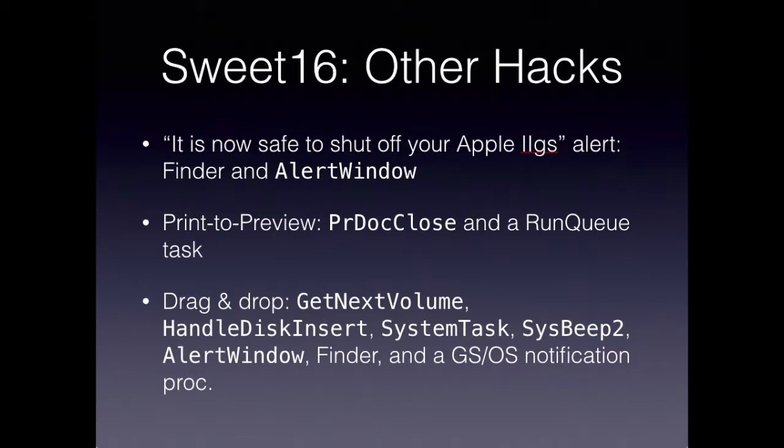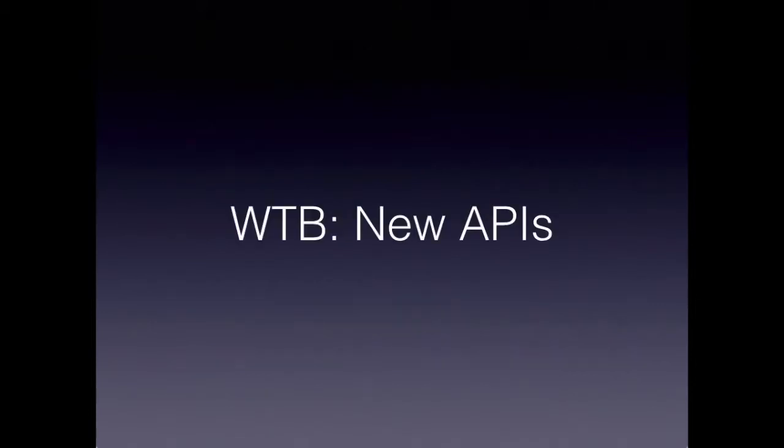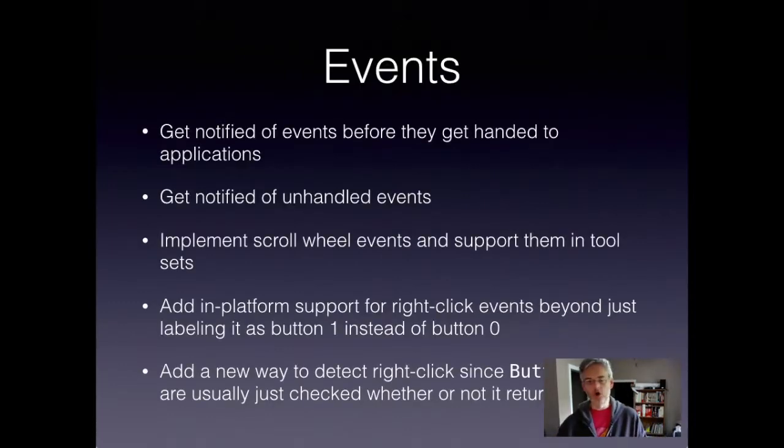So what I'd love to talk about now are ways to make our lives as developers easier by producing new tools and APIs in particular that can make our lives so much better. Let's start with events. It would be great if we could be notified of events before they're handed to applications. If there were some kind of a hook that you could install into, and it would have to be high performance, obviously, because we'd be catching events and slowing down the event process. So it would have to be quick. But something where we could be notified, okay, this event occurred, so that we can grab it.